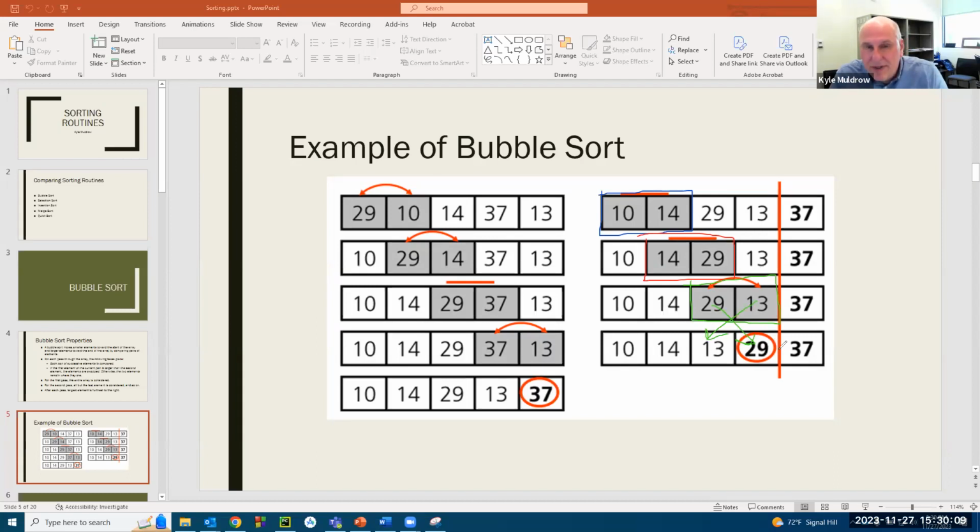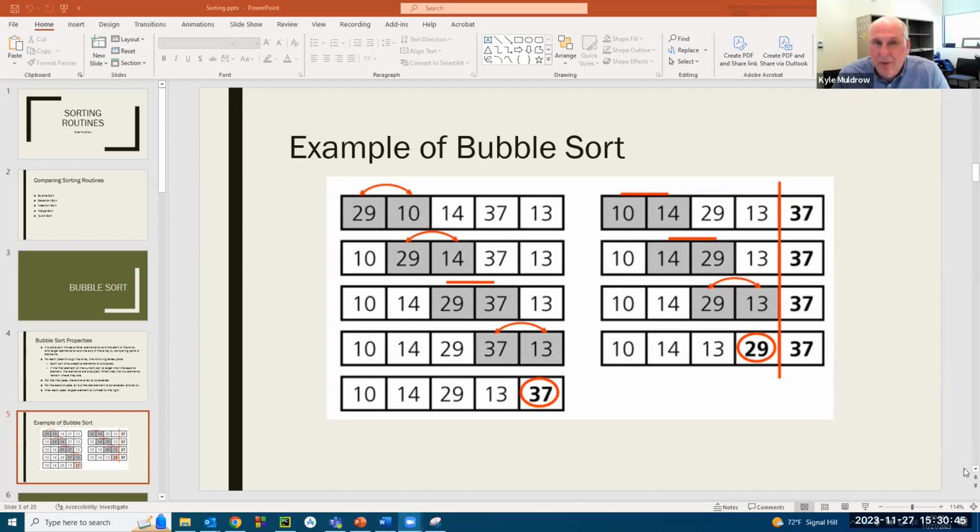And we have now finished the second pass through the list. And you'll notice 29 is now in its rightful position. So we will do this one more time. We will go through the array at least once more, but we're only going to compare up to these elements. We're going to leave out the last 2 since they've been sorted. That is how a bubble sort works. It will bubble up the smaller elements to the top, and the larger elements bubble down to the bottom. Hence the name bubble.